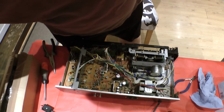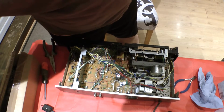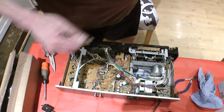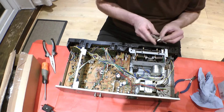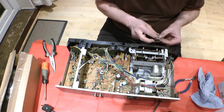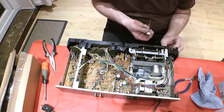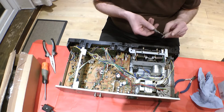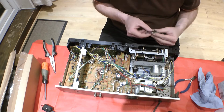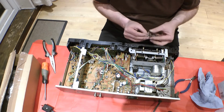In fact, let's put these buttons back on as well. We don't need to worry too much about anything on those buttons while the glue gun's heating up. Oops, that's the wrong one for there, that's the right one for there. And this one, see if we can put that in here. Oh, no, it goes, I'm sorry.